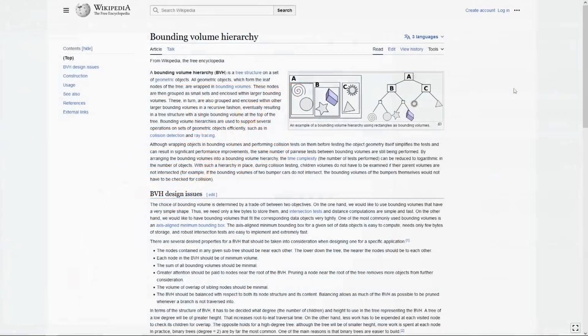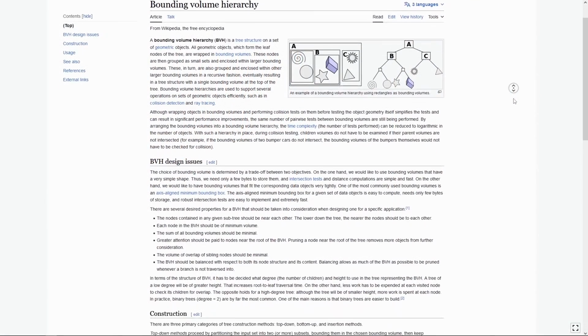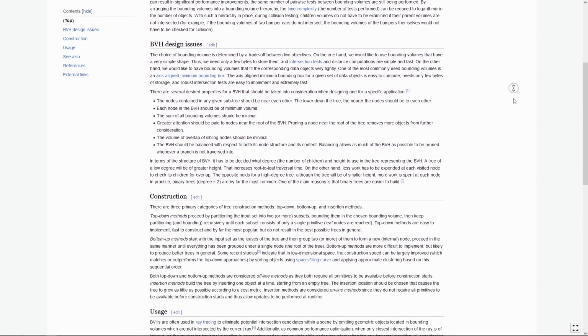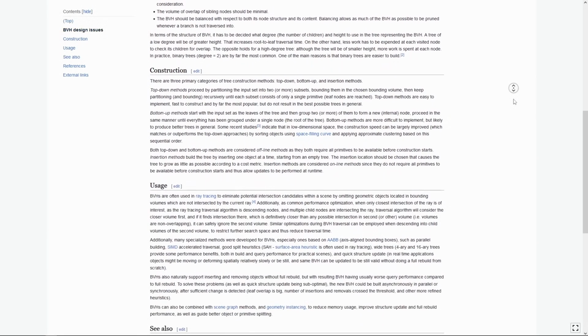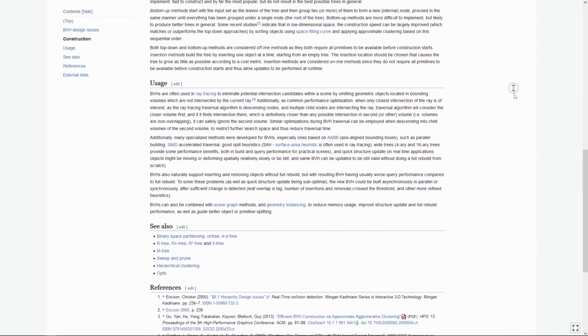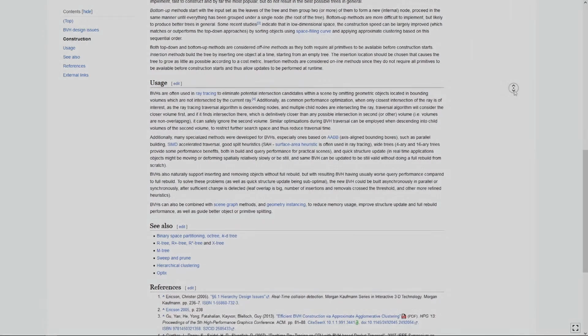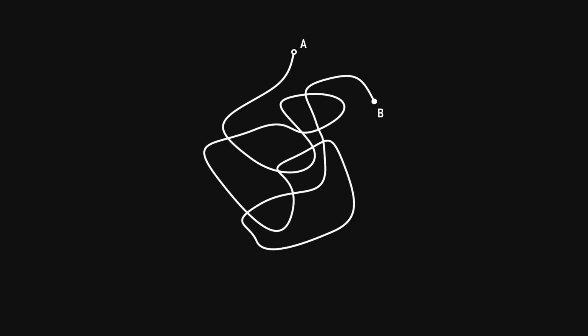Now, BVH is really popular and there are tons of articles on the subject, so I won't go into too much detail here. Plus, I kinda cheated here. It's a much simplified implementation because I made one simple assumption. I assumed a path would pretty much always go from point A to B in a somewhat straight line, despite obstacles, deviations and whatnot, and would never do this. Which meant I could simplify the process of building the BVH tree by simply splitting that simulation point array into two each time.